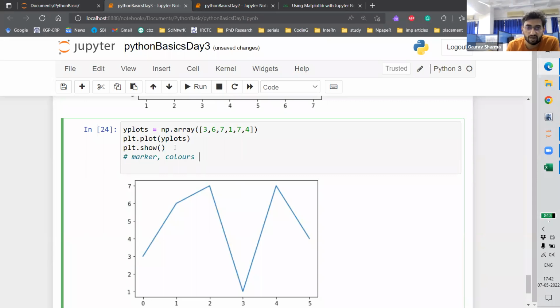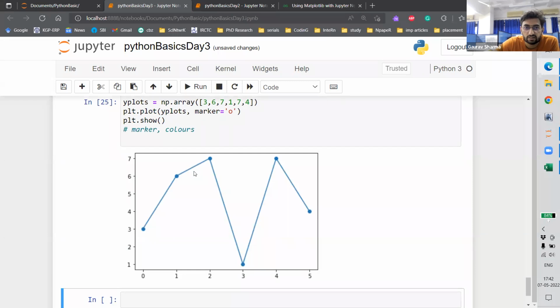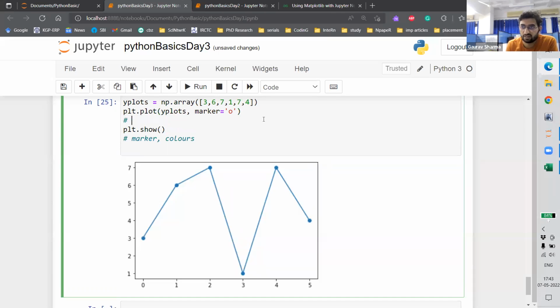And what is this marker? When you created this particular plot, if you pass the marker value equal to something and change it, you see the difference. What it did is put some marker points on the plot, so you can modify your points with these markers. Many markers are there.